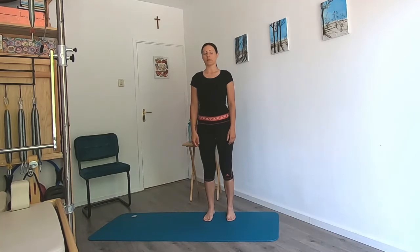Then let's do just a couple of breaths, concentrating, noticing what your breath is doing as you inhale and as you exhale. So do nothing, just notice. Now we're going to direct our breath. So let's make a deep inhale through your nose and a very long and slow exhale through your mouth. And then you can keep your eyes closed or slowly open them.